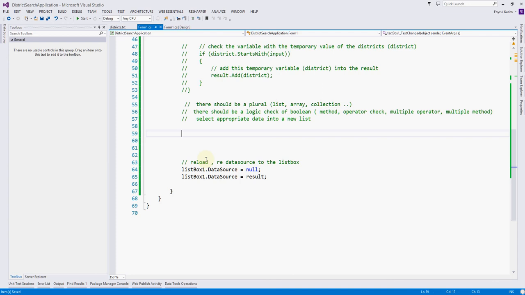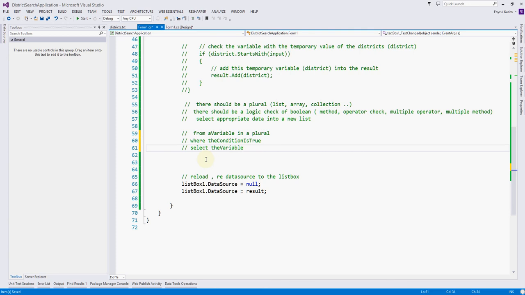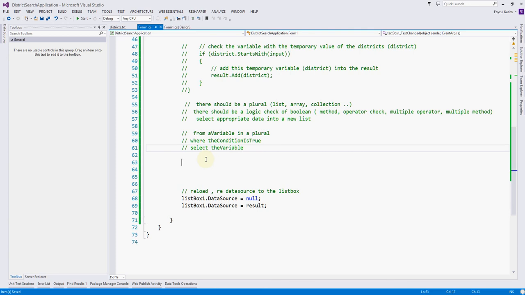So how does it do? I do it in this way. I always speak in this way. From a variable in a list or plural where the condition is true, select the variable, is the working pattern which I follow.